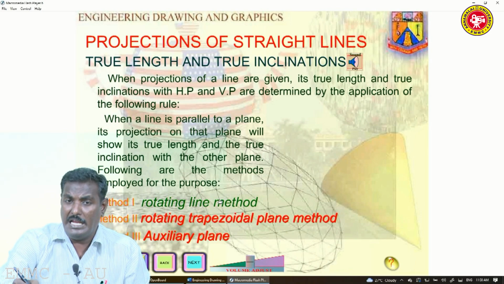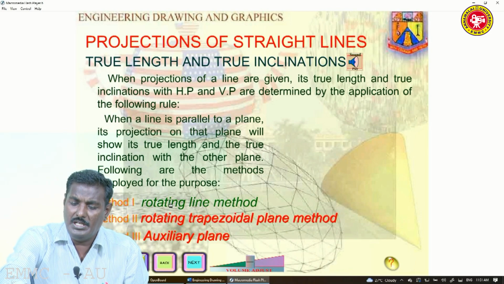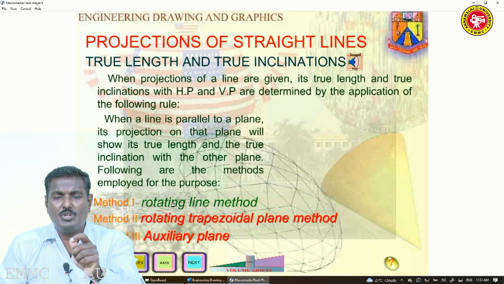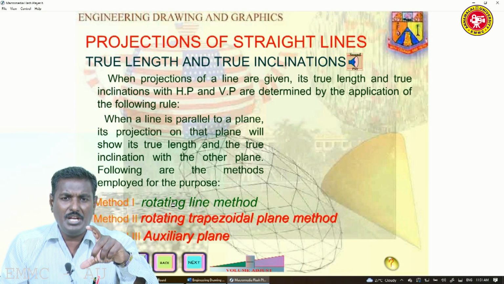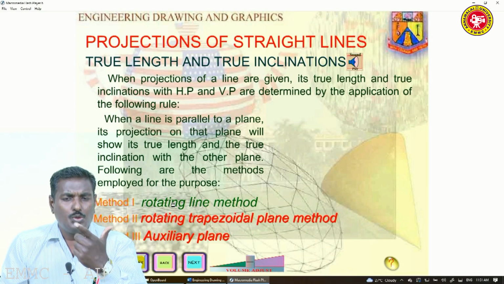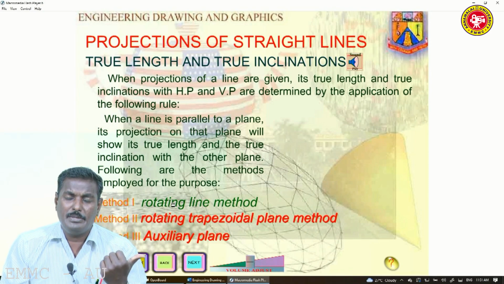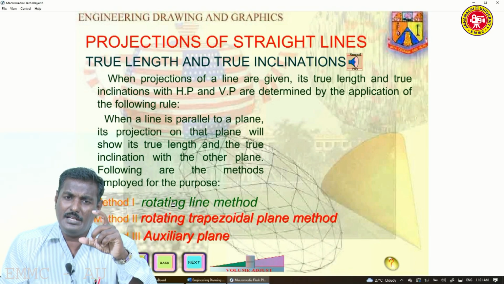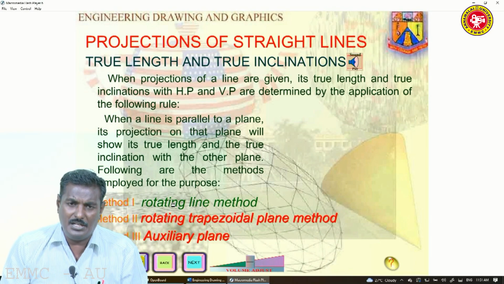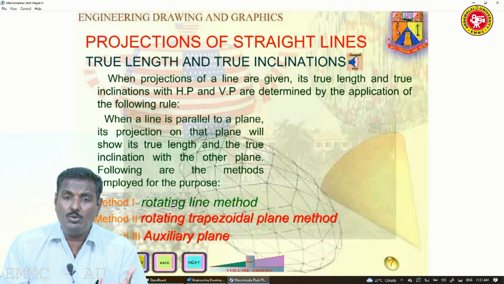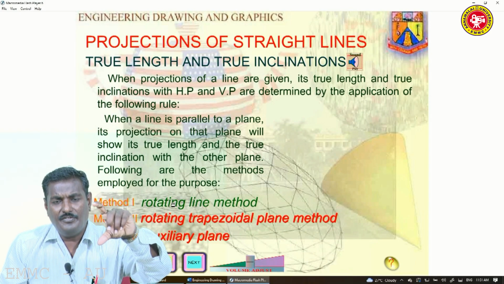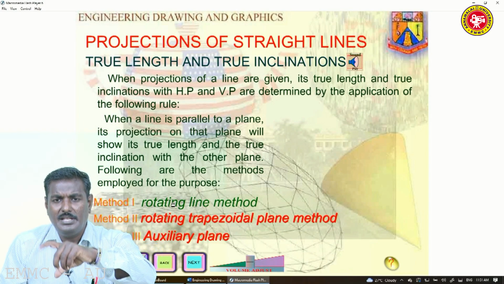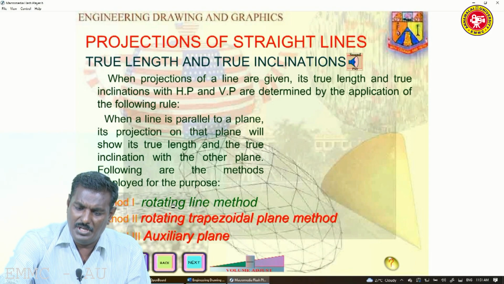Rotating line method: I have an animation for this, that is why I am showing it. Why do we say a rotating line? Because we have a straight line that is not showing true length. That is apparent length. True length is the exact dimension; if it is not the same as the true length, then it is apparent length. From the apparent length, how do we determine the true length? Then you have to rotate the line, and after rotating and tracing, it shows. So, try to see the animation now.